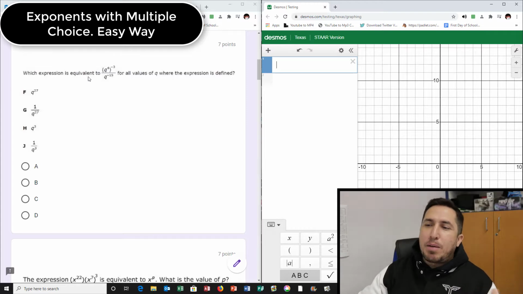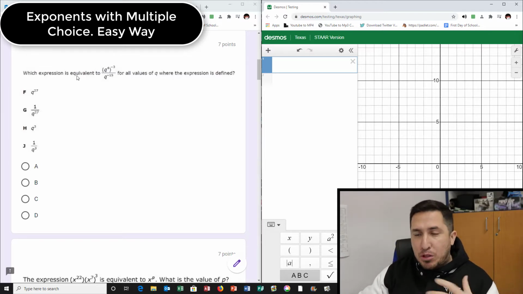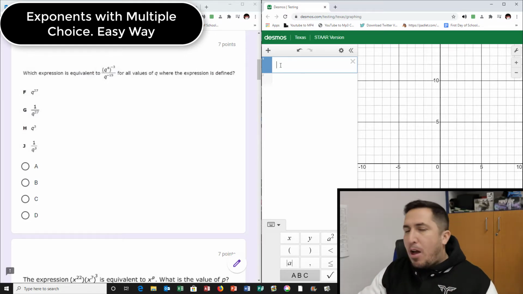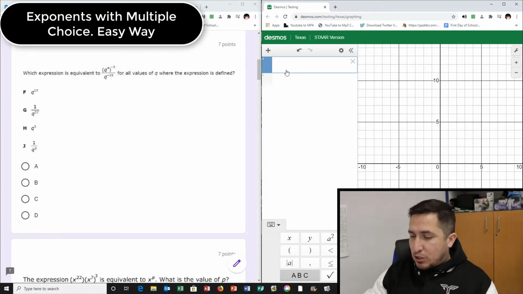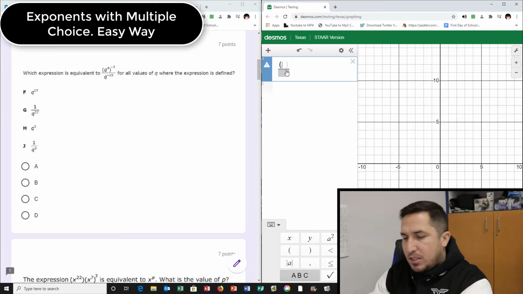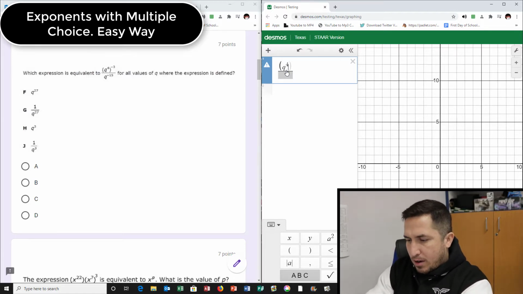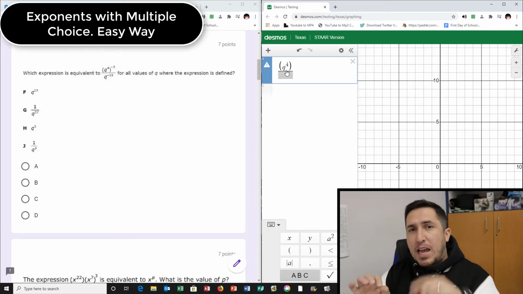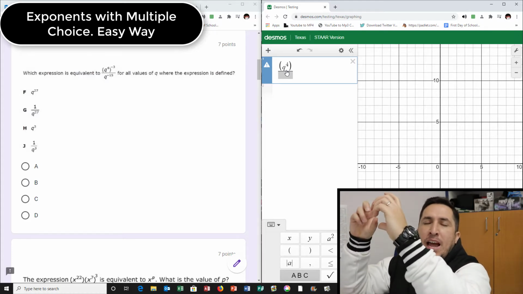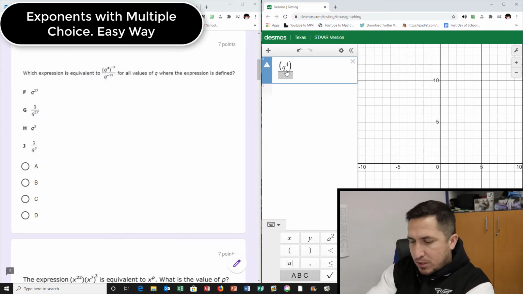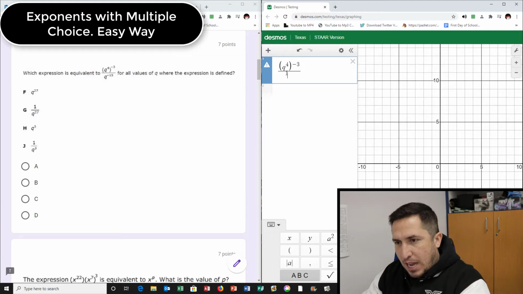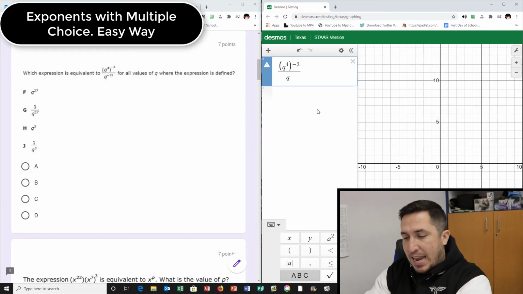Done. Next one, it says which is equivalent. Equivalent means equal to. Match it. It's got Q to the 4 to the -3, and the bottom one says Q to the -15. All you got to do, type it in. It's going to be a fraction, so I'm going to hit the fraction bar first, the little thing next to the shift. The top part says parentheses, Q to the 4, close parentheses. Then I got to go to the top. By the way, to go to the top, you hold shift and push the 6. That makes you type the little numbers way up there on the top. So shift 6, type in that -3. All right, there it is. Now let's go underneath. So I type in a Q, shift 6 to the -15.